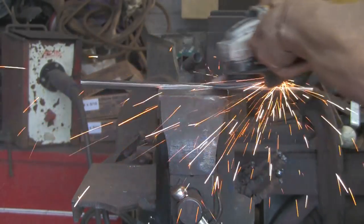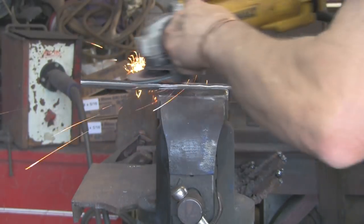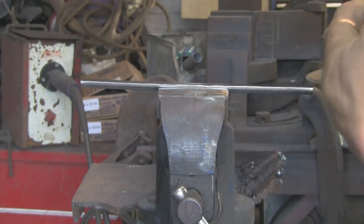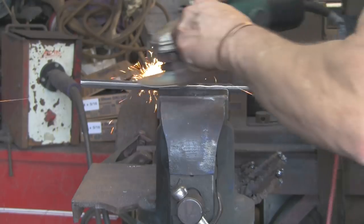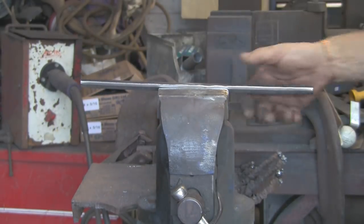Cleaning a bit of the scale off the back there, off that flat side. That's all I'm really trying to do, is get the scale off so it looks a little bit neater. So when it's bent, that's going to be the inside that's going to be against the... I'm not sure if that's going to be against wood or steel.